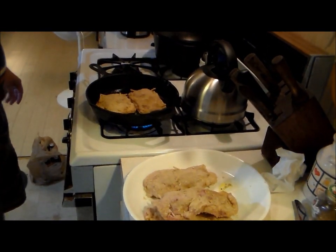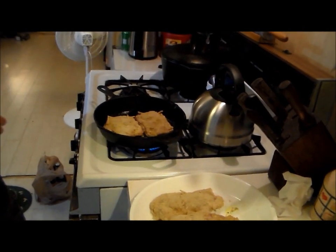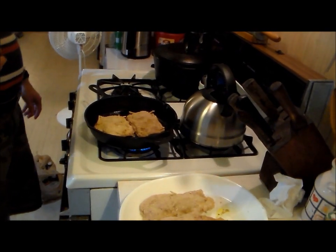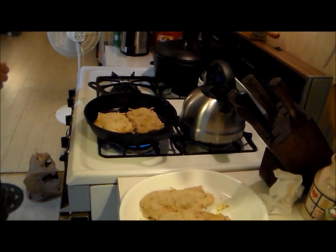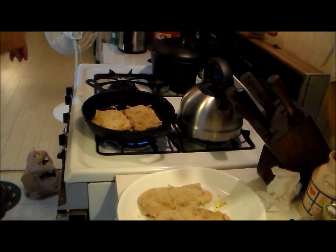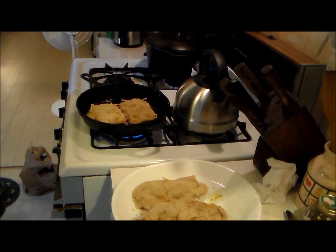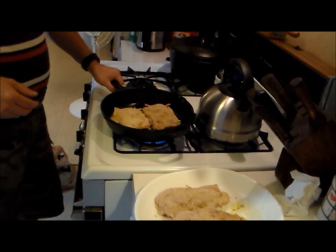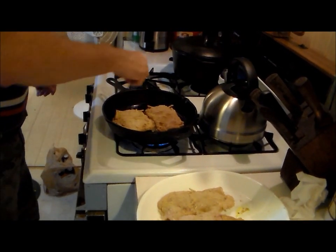These are really good. I like these. Made them the other day. Never had them before. I've had chicken cordon bleu. Decided I was going to try this, mainly because I didn't have any chicken at home. We had pork chops. It turned out fantastic. So I figured I'd share. And I know there's probably a couple of recipes online for pork cordon bleu, pork chop cordon bleu, whatever you want to call it. I didn't bother looking. I just figured I'd share these with you.